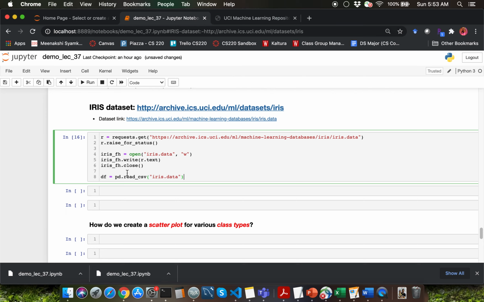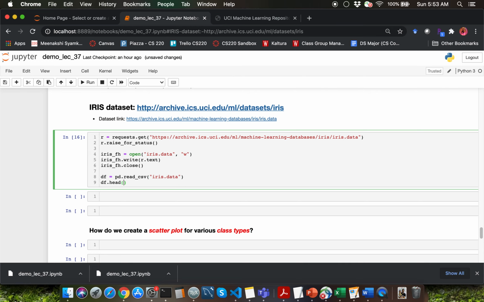One thing which I want to mention here is that the read_csv function in pandas is capable of reading CSV format directly from a URL, but unfortunately this particular URL doesn't work because of some SSL certificate issue. That's the reason why we are automatically downloading the dataset using the requests module over here.